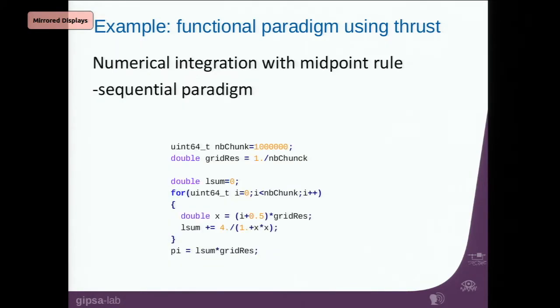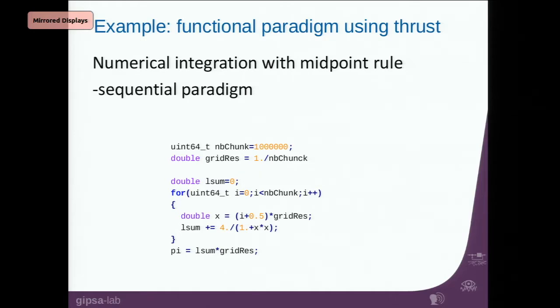It's interesting. I'm also presenting a very simple example of functional programming, beginning with a numerical integration example. Some of you may have seen that in some benchmark. It's an example of how to compute pi by integrating 1 over 1 plus x squared between 0 and 1, using the midpoint rule.